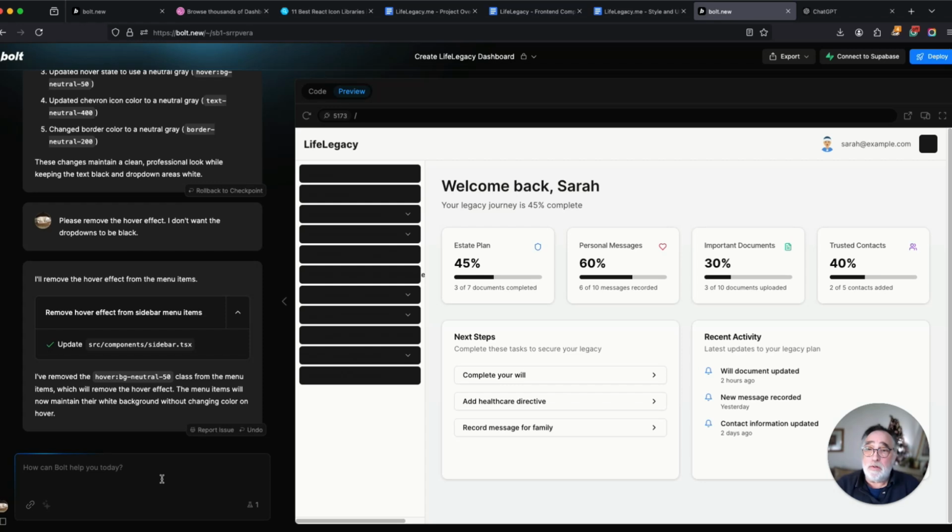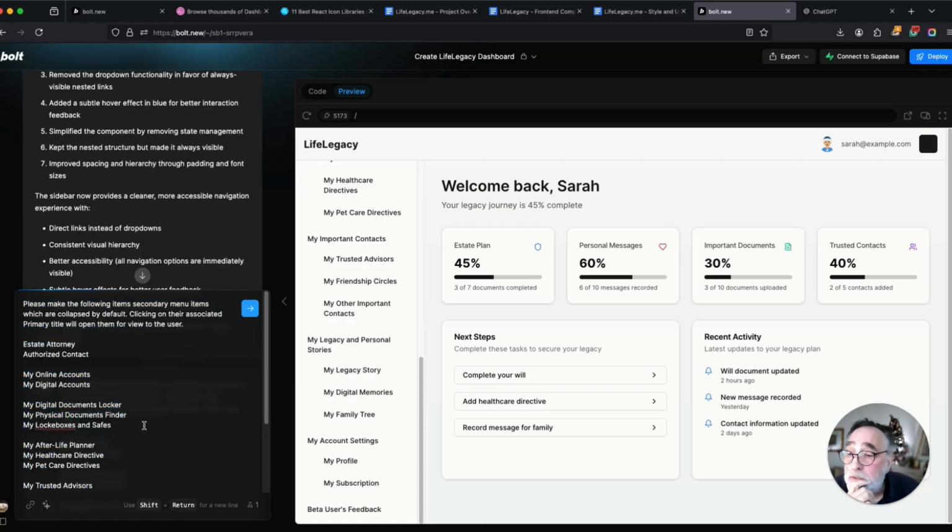All right, let's change the whole sidebar menu from drop down boxes to, let's see, just hyperlinks. Just in case, maybe I can try this. Try to enhance this prompt. Let's see what happens.